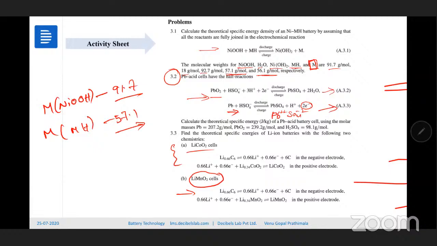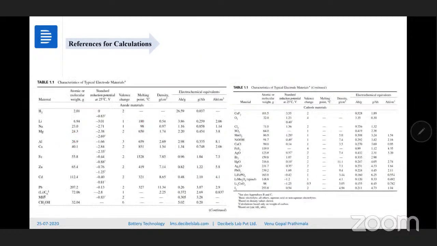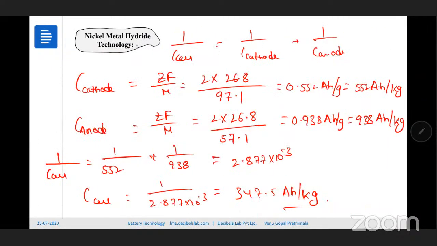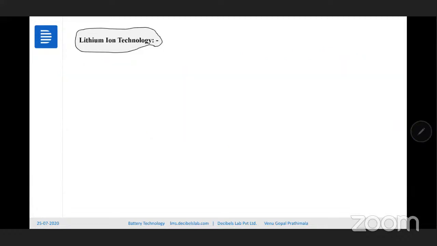Okay. So if you look at over here, 0.66 electrons are participating in the reaction. Why 0.66? If you try to balance this equation, you get 0.66, which means that 0.66 of lithium has been used in the lithiated carbide. Actually, we are using anode as graphite, but it is intercalated with the lithium. So that's the reason we are getting 0.66 electrons. So we'll directly start with the calculation of E0 cell value.